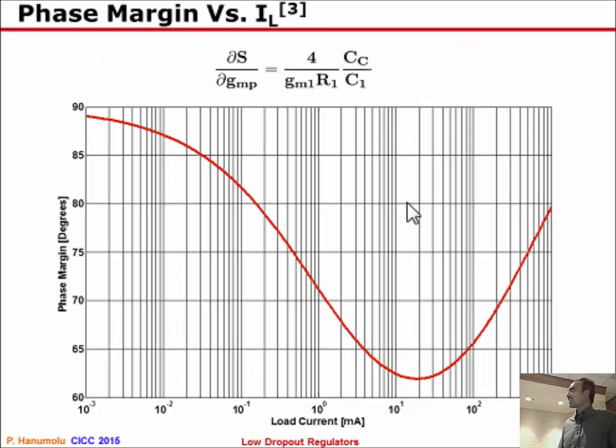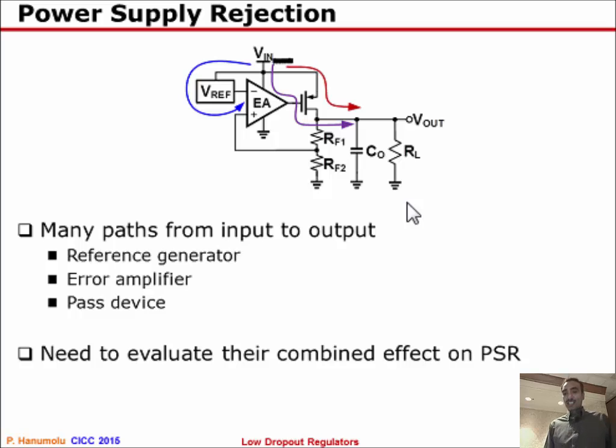Right? So the similar thing can be applied for variations in load current, and you can see that since we are not very sensitive to GM2, variations in load current will change GM2 a little bit, but in the end they won't affect stability because the second pole again is much farther away from the unity gain frequency. Okay, so that is all about compensation of LDOs.